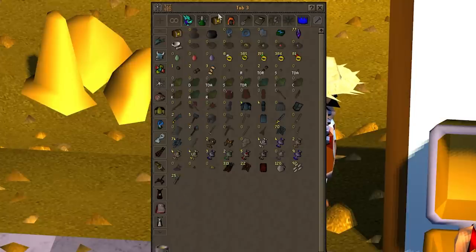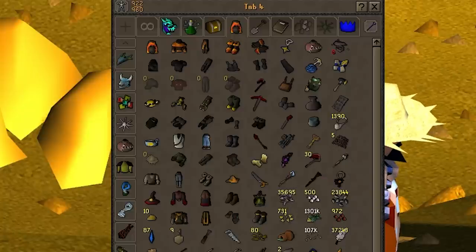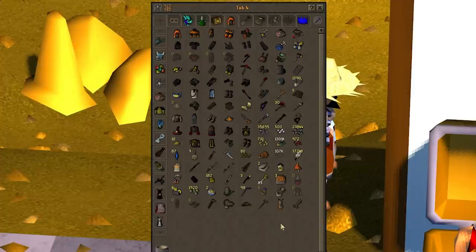But the next one I definitely do recommend, the skilling tab. In this tab, just put all your skilling equipment, your skilling outfits, skilling gear, skilling tools, any items you need for skilling like fishing bait, knives, any small items you would need for skilling in any sense go in this tab. This has been very helpful for me because if I want to switch activities, I just deposit my whole inventory, deposit my worn equipment. I go to my tab, put on my new outfit, pick up my tools, and I'm on to the next thing.